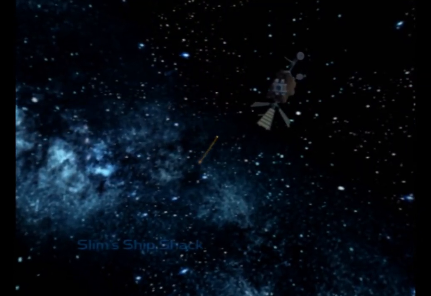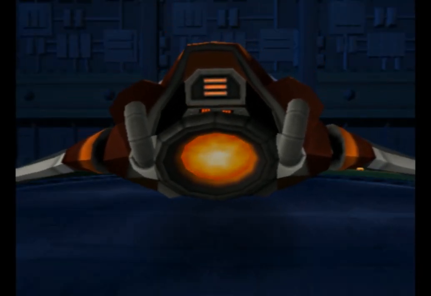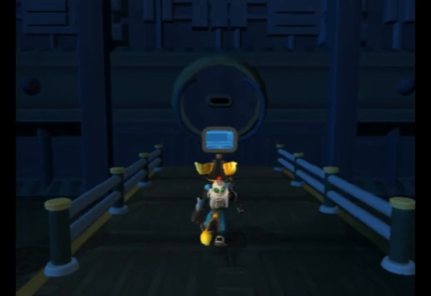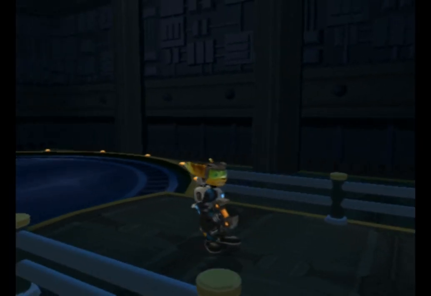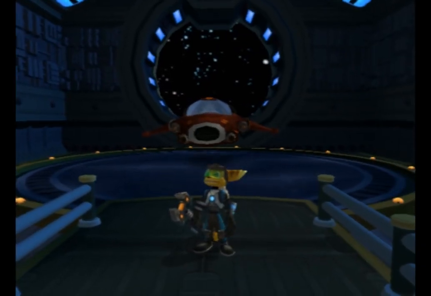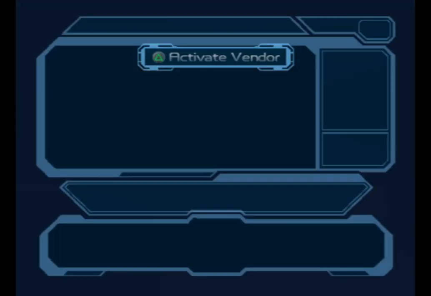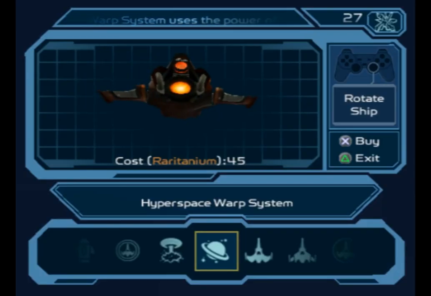I mean, surely we'll be keeping this ship for a while, right? So those upgrades won't go to waste. There's no shame in going to a store to buy better weapons. No, not at all. Hyperspace warp system. Confine black hole to warp the fabric of space around your ship. The ship can use these warps in space to travel short distances.